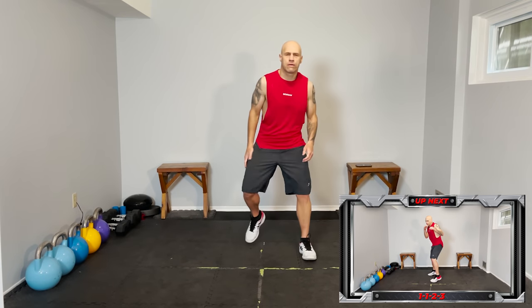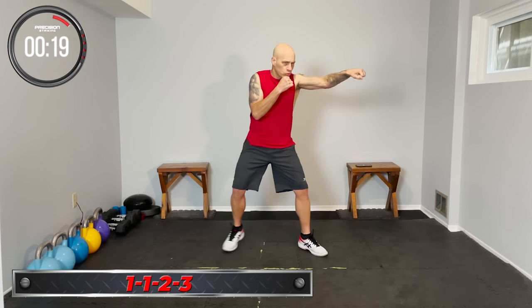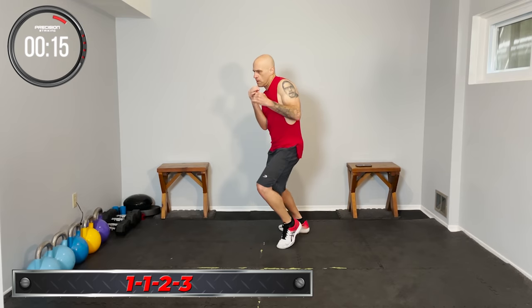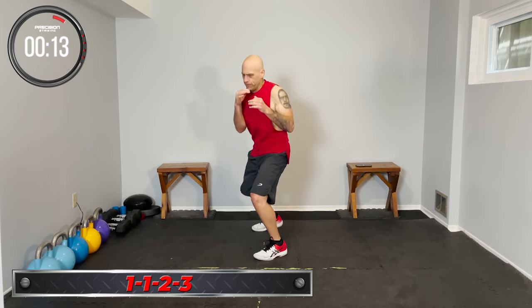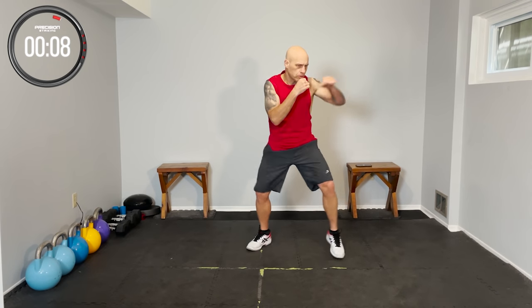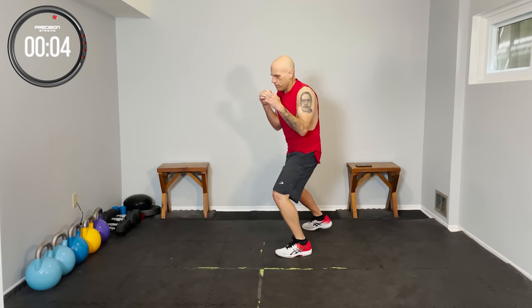All right, combo coming up is double jab, cross, lead hook. You're gonna work it at a pace you can. Ready, go. Double jab, cross, lead hook. Find your pace. Take a break in between, like 1 second, 2 seconds, whatever works. As many as you can. Double jab, cross, lead hook.